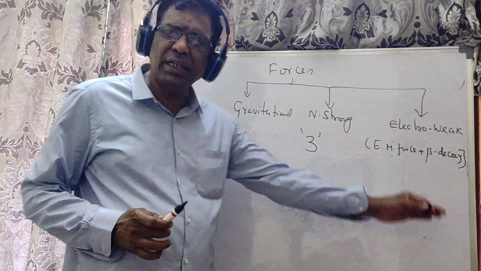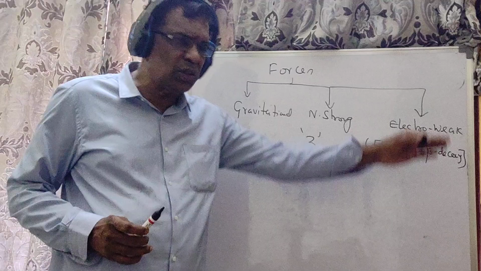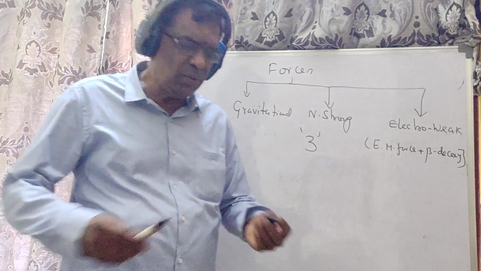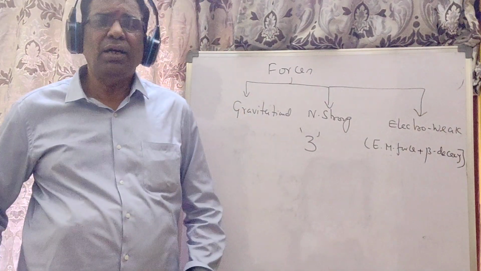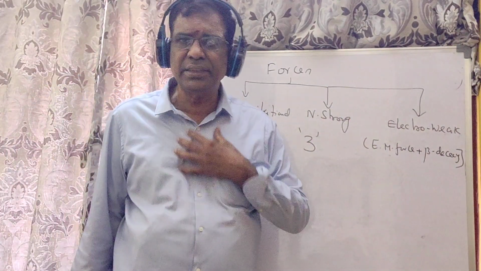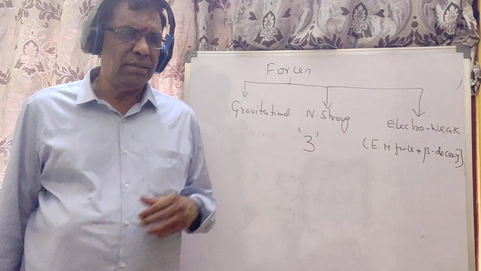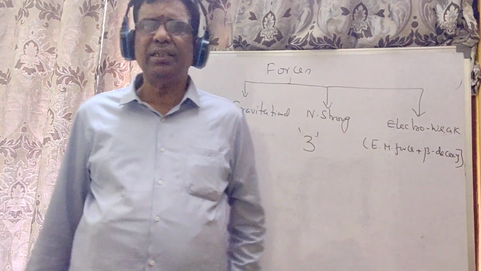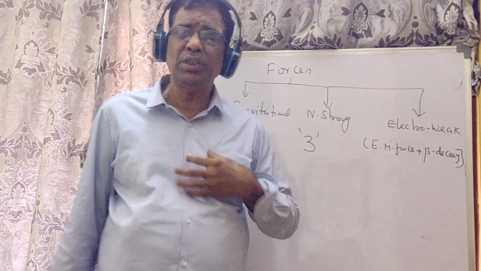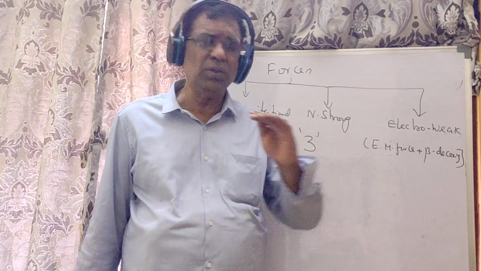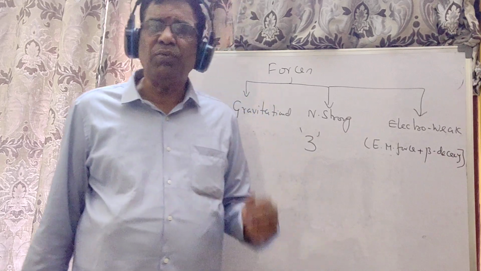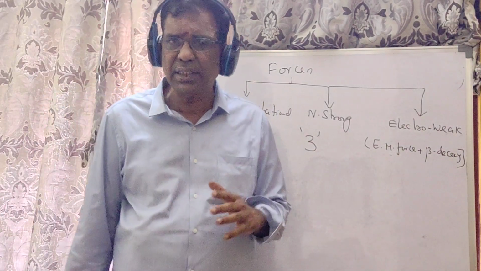Remember, you may call it electromagnetic force or you may call it electroweak force. It makes no difference whatsoever. And one, of course, gravitational force. Now, if you ask what is the source of this gravitation, nobody could give a plausible explanation so far, except that of Einstein's, whose way of stating and understanding is rather rare. Maybe at this level it's really difficult to understand what he was saying. He said it was essentially due to the curvature of space that the so-called gravitational force arises. But what Newton thought was that it was sheer mass that is the criterion.